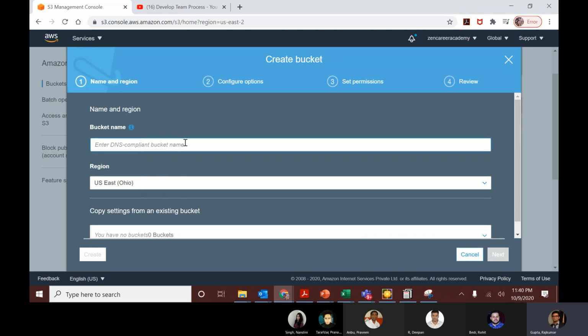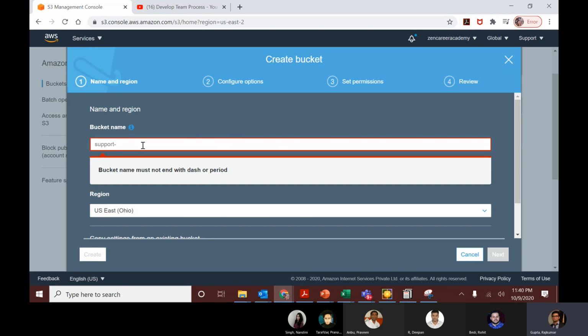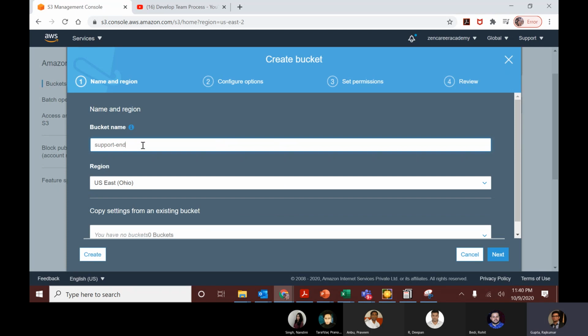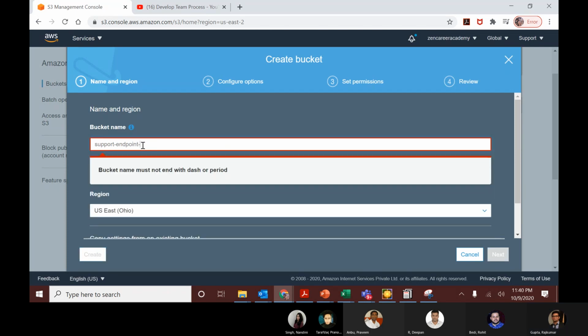So you can name something like, okay, support. If you have support used somewhere else, it will not allow you to create that. If you don't, and it's wise to use a delimiter, okay? So you can have probably endpoint. We say ENS.